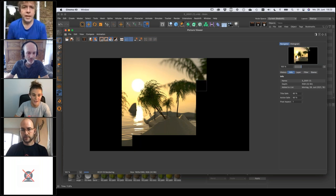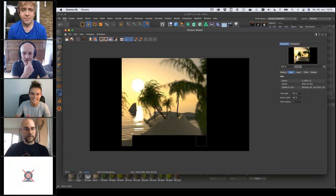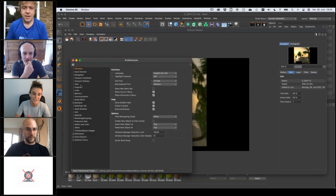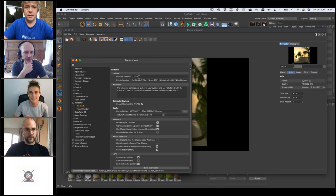Also, quick question, guys. I was about to ask, which of the Redshift versions did ACES first come in with? Was it 3.0.46? Yeah, 3.0.46, and it has ACES. Or you could go straight to 3.0.48. Right now we are at 3.0.48, but 3.0.46 was the first one with ACES.